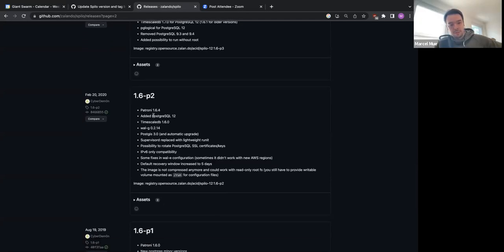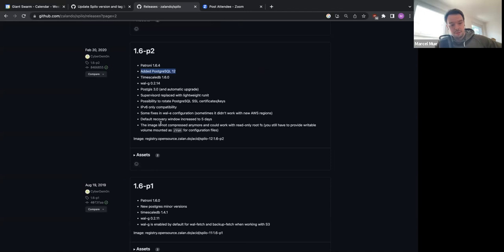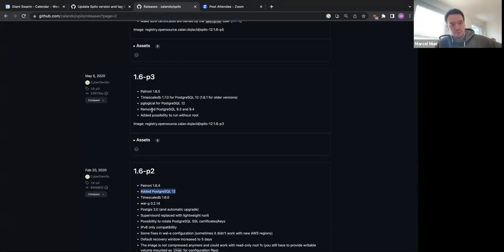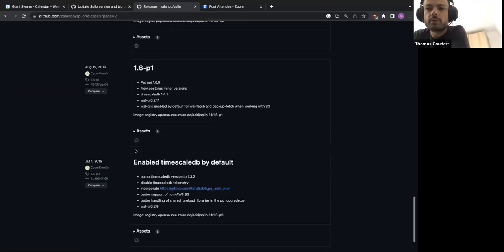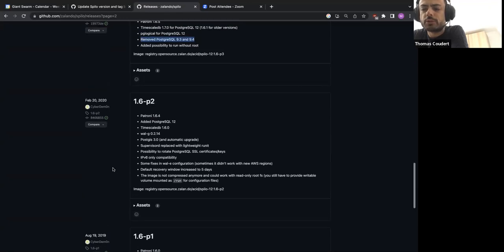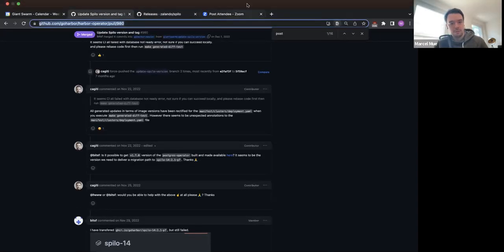So this is basically PostgreSQL 12. I'm not entirely certain. These are the new logs version, but maybe it's retro compatible with older version. We need to check. Yeah, so here they only state they removed 9.3 and 9.4. Yeah, that's it. So it supports 3 or 5 or 4 versions in parallel, I think, for each Spilo version. I will post this in Slack, and we can have another discussion there if it's possible to upgrade further.